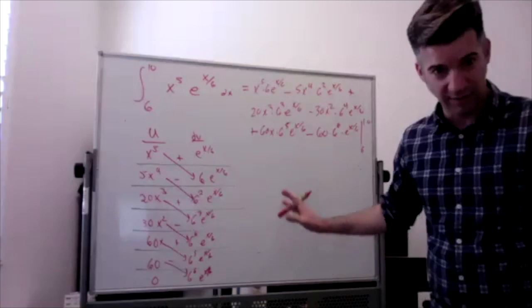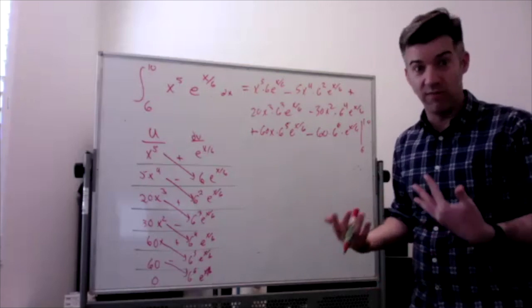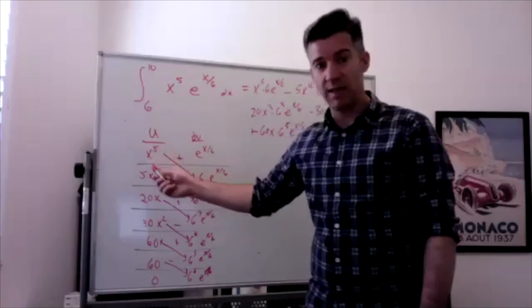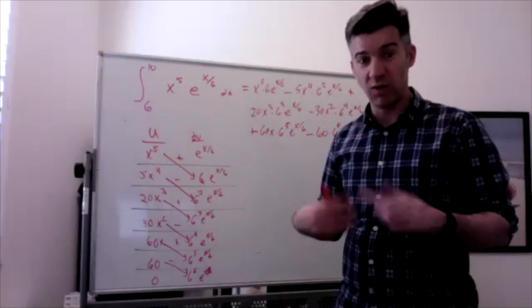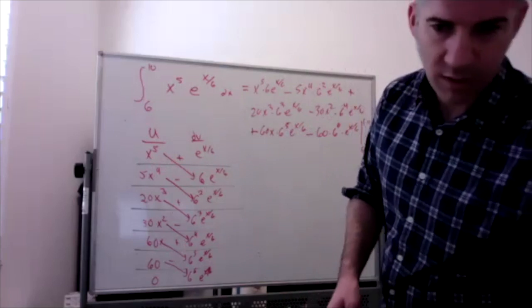I don't think I need to finish that because it would be really awful, but hopefully that kind of shows you the power of the tabular method, right? You can take a really lengthy integration by parts problem, where you have to repeatedly do it over and over again, and not have to do that. Okay.